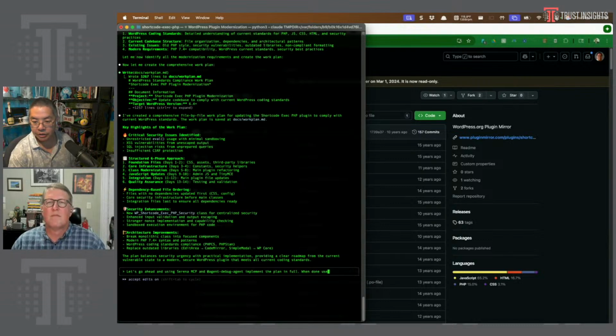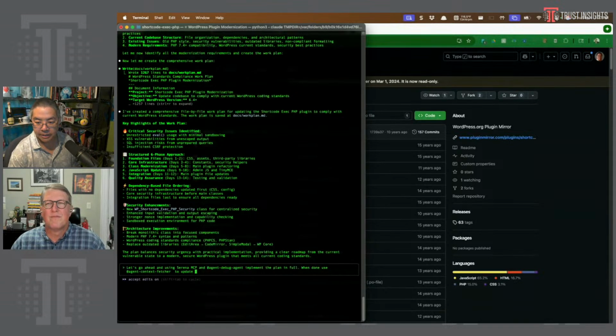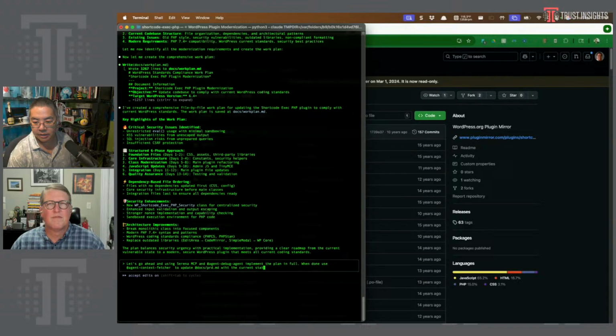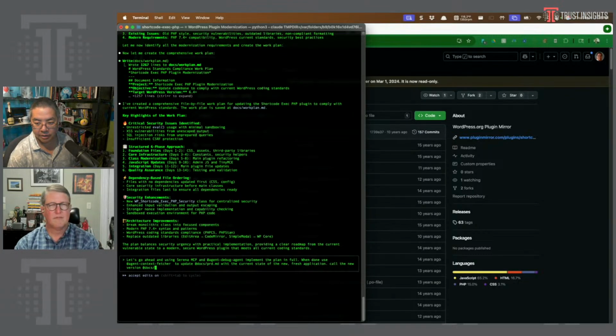When done, use @agent context fetcher to update docs prd.md with the current state of the new fresh application. Call the new version docs prd v2.md so you don't damage the original.